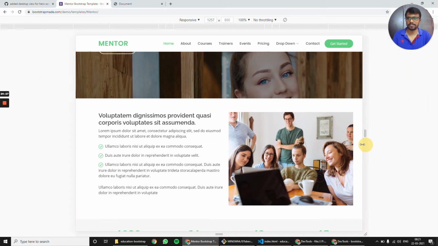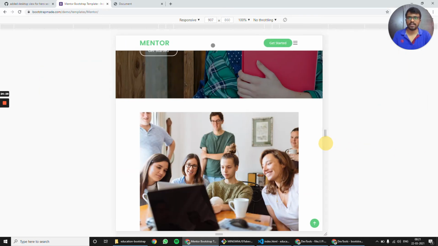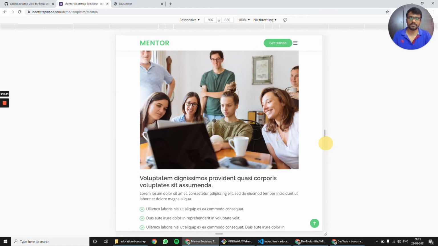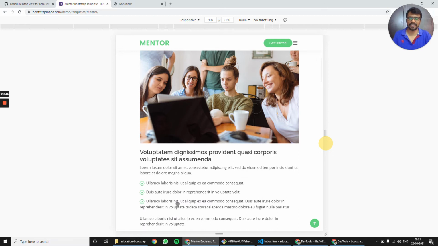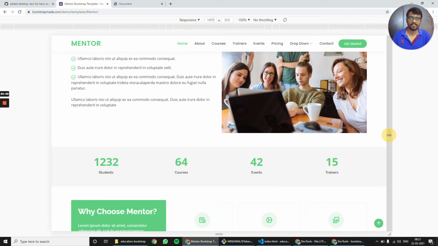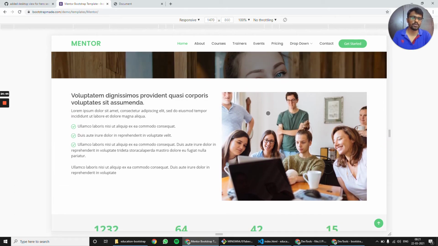What is the problem? When the screen size is less than 992, the image is first and the text and other stuff is next to it. But on a screen higher than 992, the image goes to the right side and the text column comes first. How can you accomplish it?